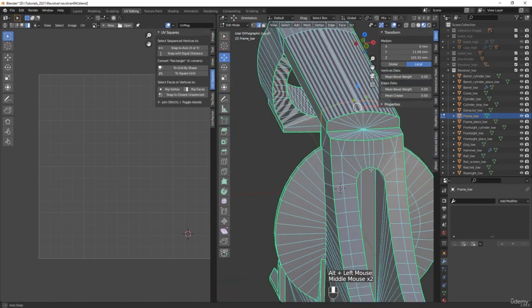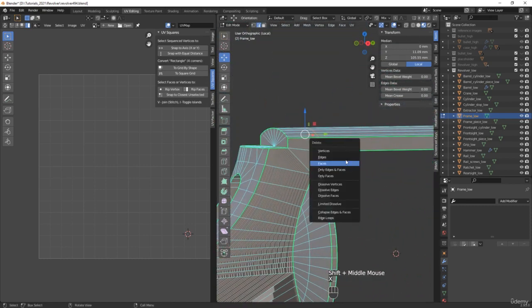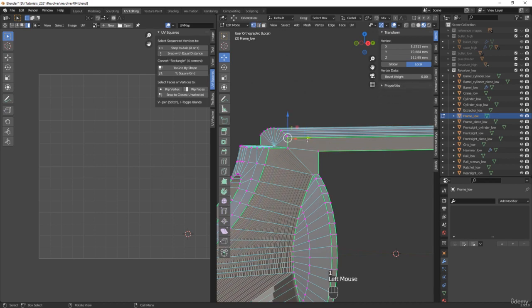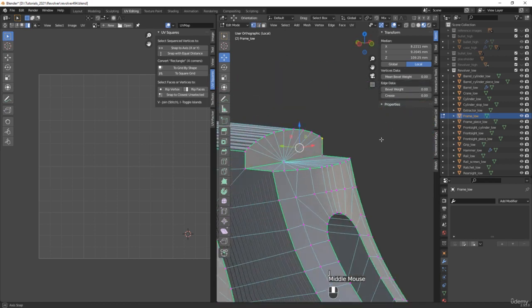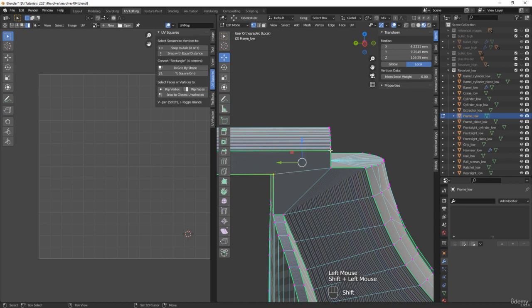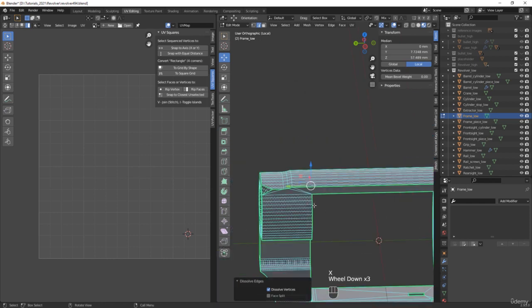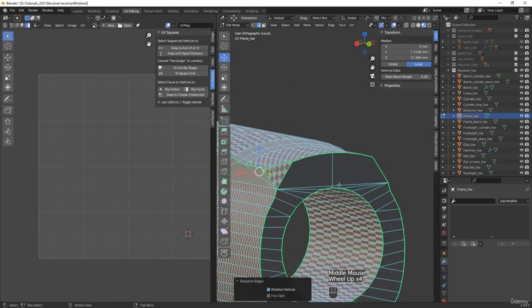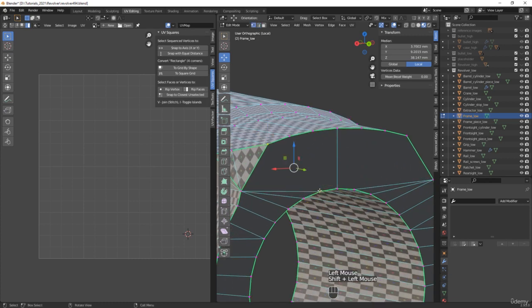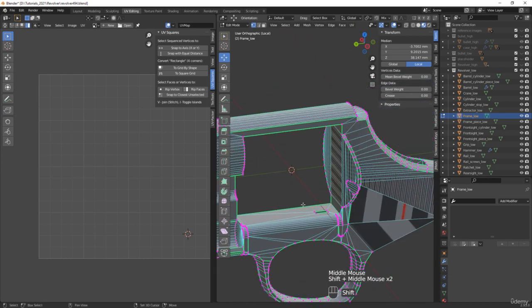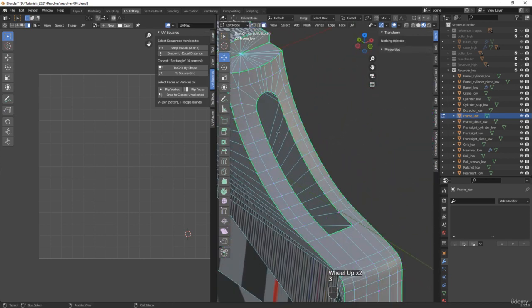And let's dissolve this edge loop here. Let's dissolve that, and then we simply connect it over like that. So that way we save some extra polys. And here we have the same thing. Let's dissolve. We don't need to connect anything there. These edges here, I'm also gonna just optimize a bit. Connect it like that. So that way we also got rid of one little edge loop there that didn't contribute anything to the overall mesh.